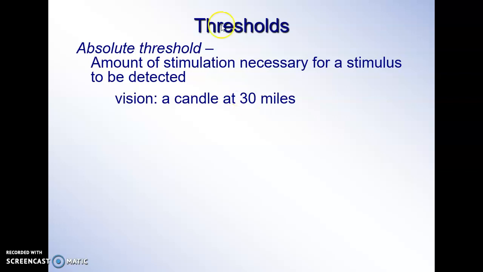And also when we talk about absolute threshold, let me back up. What this says is in these perfect conditions, over half of the people given the candle at 30 miles can see the candle. So you might want to put that in your notes. Absolute threshold is when, as soon as at least 50% can see it, then they call that the absolute threshold. So a candle at 30 miles away, half the people can see it, half the people can't see it. And the closer the candle gets, the more people can see it.